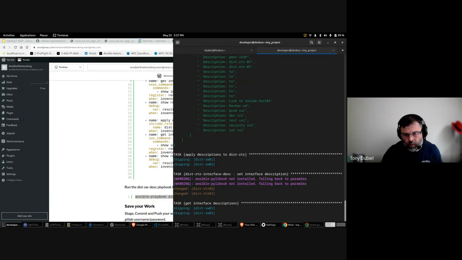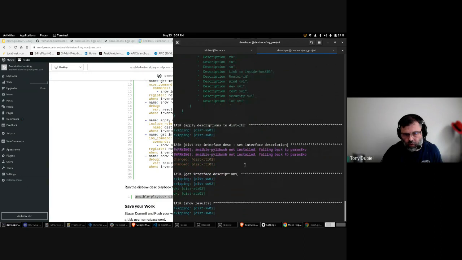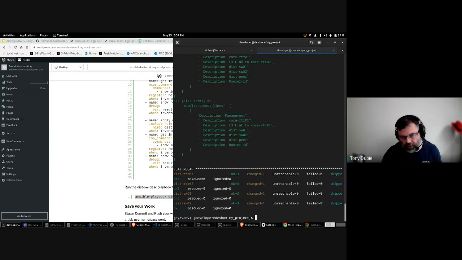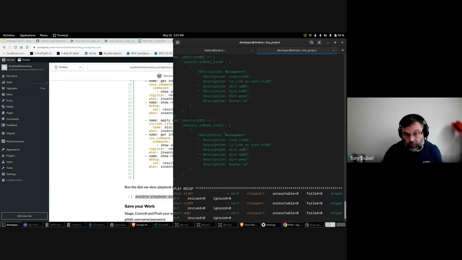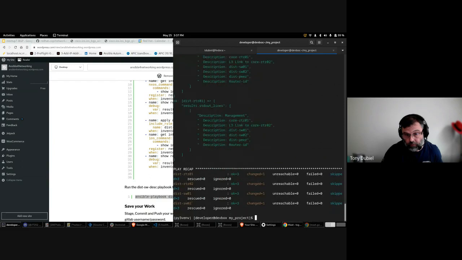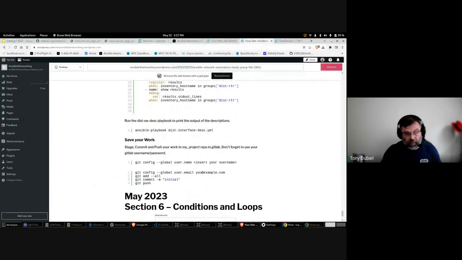Each task is done one at a time. You can set a parameter so that you don't see the skipped hosts on the screen too. You can ignore that. That's something that you can override in the ansible.cfg file. But for this one, we just left it like this so we could actually see it happen and understand how conditions work. All right, so everything was okay. And that is the end of this session.